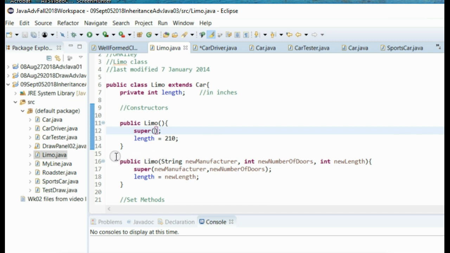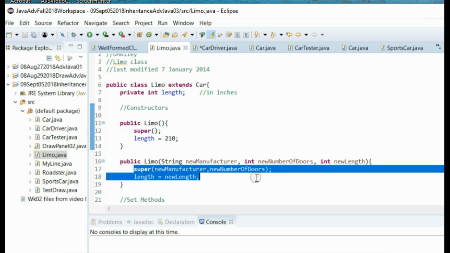Notice in the second constructor for limo, we are sending it three items: a new manufacturer, which refers to our parent, a new number of doors, also from our parent, and a new length, which is local to this class. It's an instance variable of this class. Notice then that underneath that constructor, we're going to call the super.